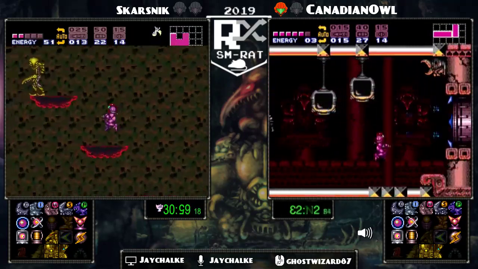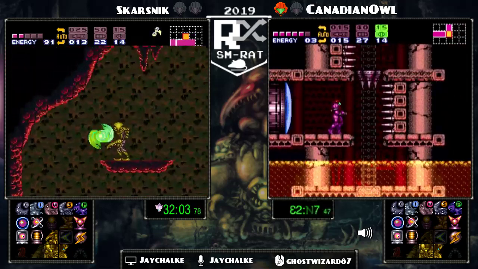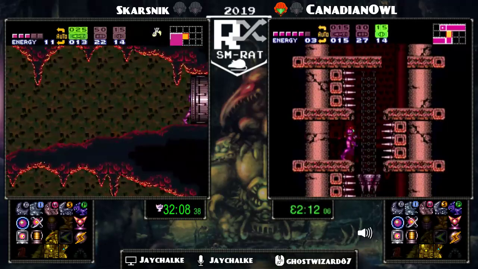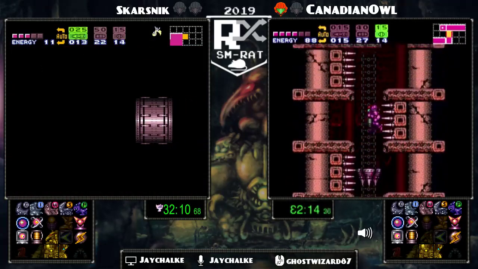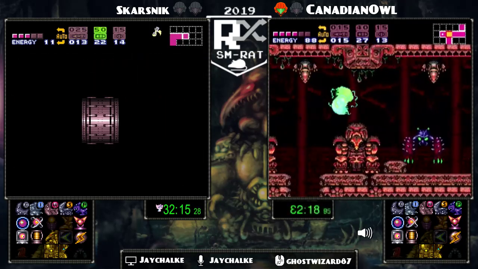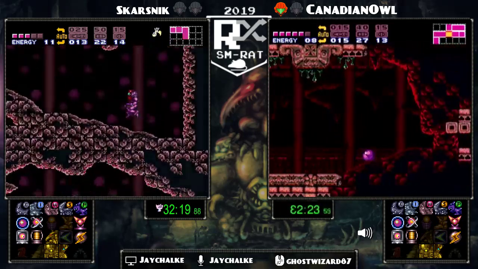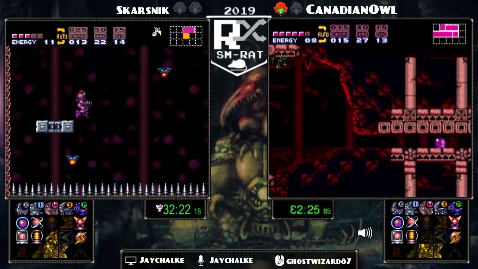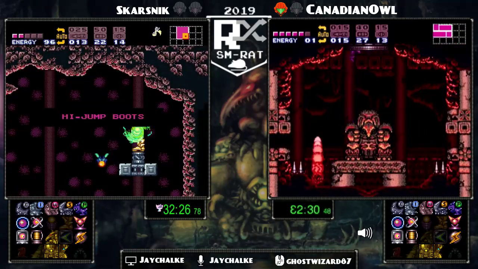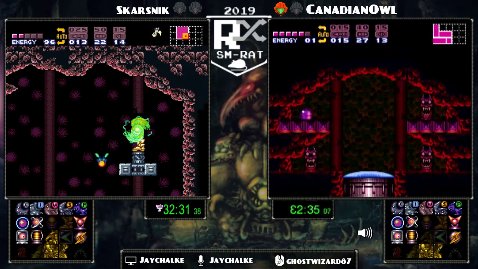And Skarsnik is making their way up. And we're gonna get a time here. So Skarsnik is actually going to be checking Fire Flea here. You know, if this is speed and Owl elects to skip it. Oh, it's high jump boots. Not really gonna make a difference overall, but that's definitely a nice item to have.